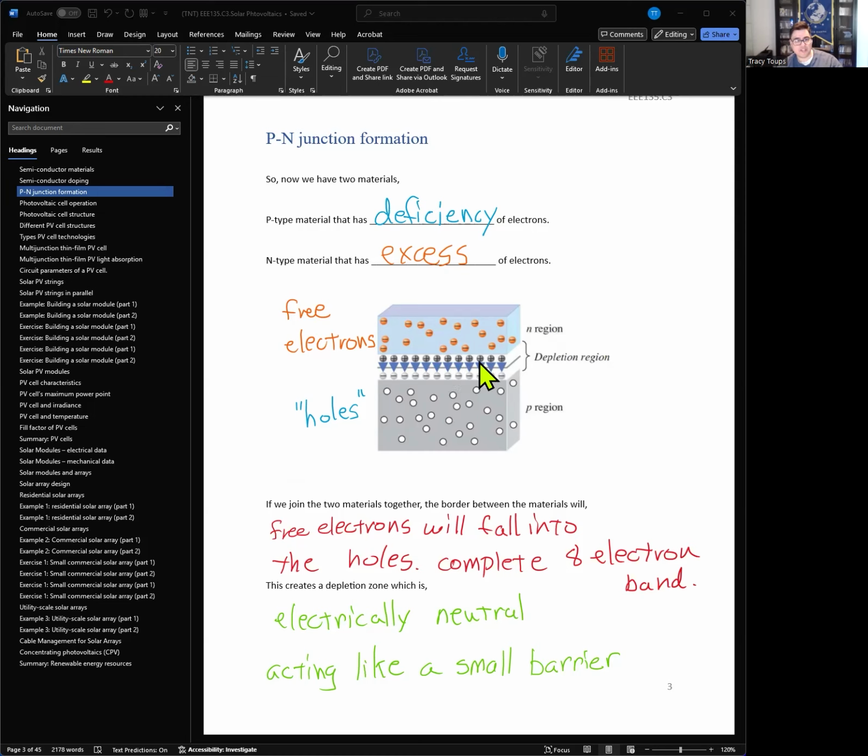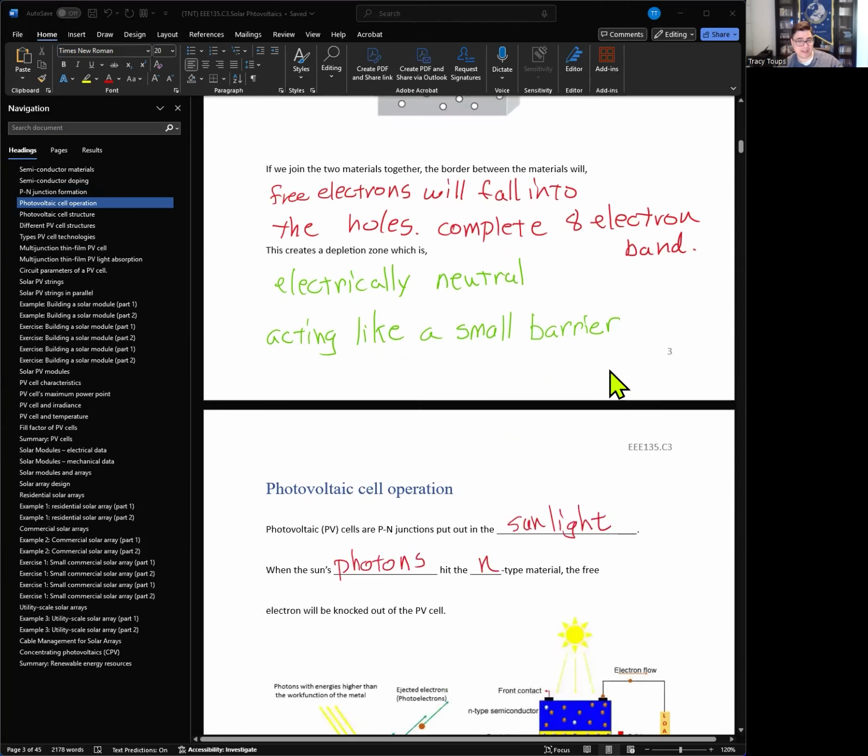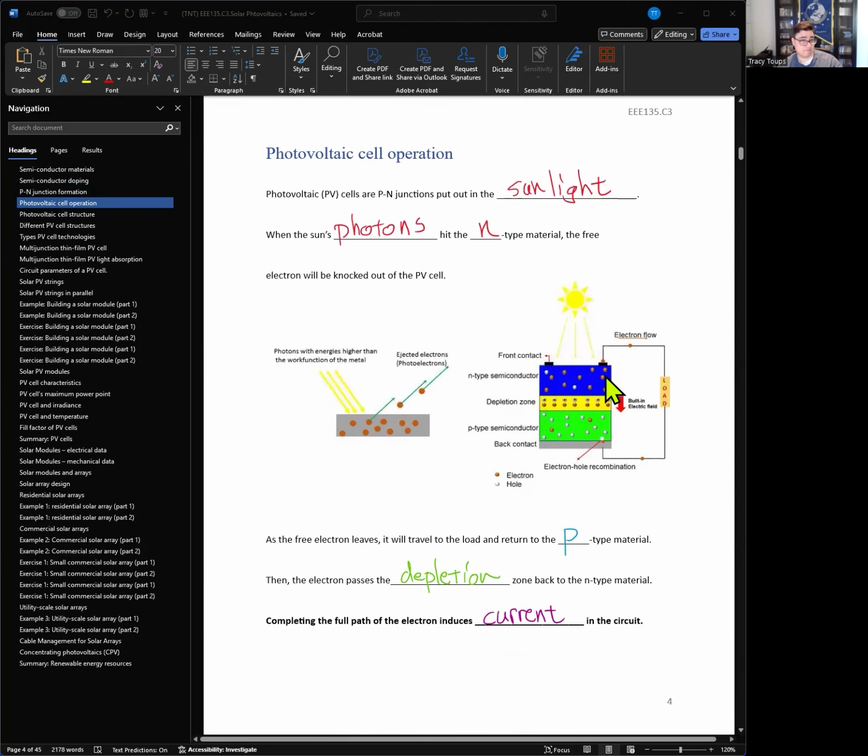Okay, so at this point, we have a bunch of free electrons and a bunch of holes. This is kind of a battery now, right? We have a difference in polarity, a difference in charge. There is a voltage across its depletion zone. It's about 0.7 volts, typically what you measure. And then we could put a resistor or something else and create some electricity. Okay. So that's kind of the idea of a PN junction.